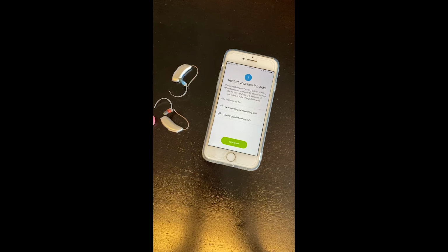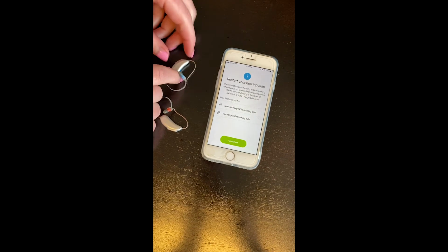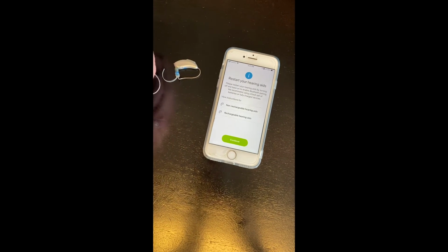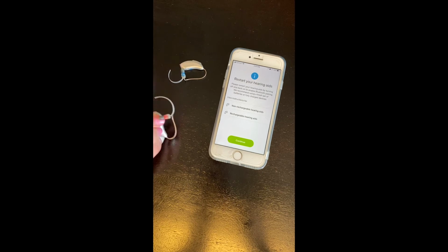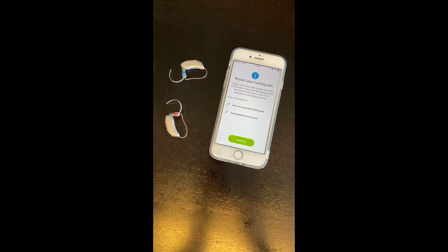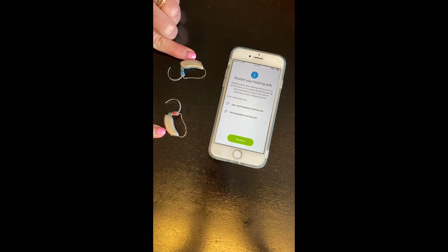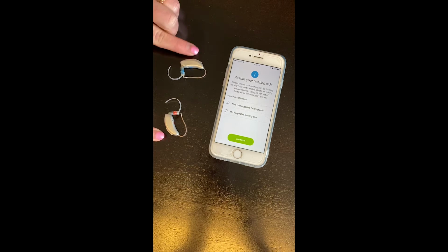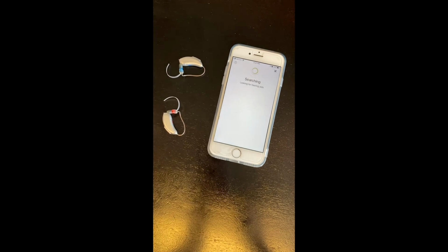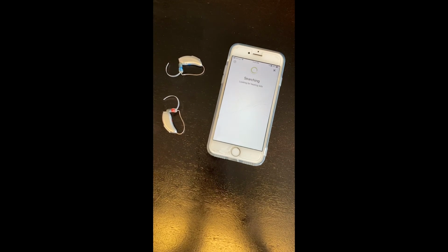These are non-rechargeable hearing aids, so for these ones we want to open and close the battery doors like that. If they were rechargeable hearing aids, we'd want to set them down in our case and then take them out, or turn them off by pressing these back buttons and holding down until the red light turns on, and then again until the green light turns on. Okay, we're going to press continue. And now it's searching for these hearing aids.